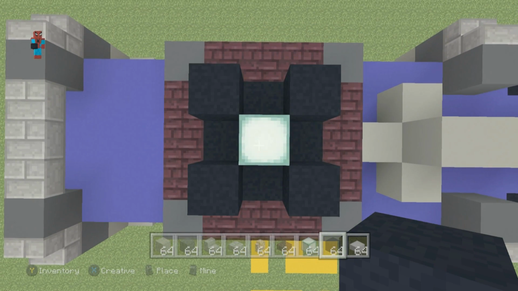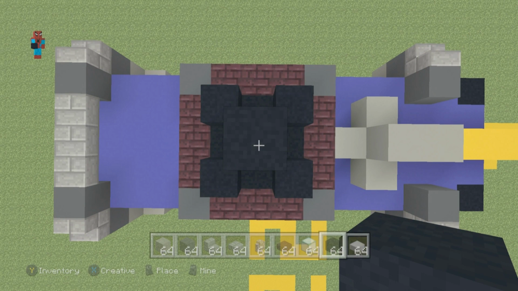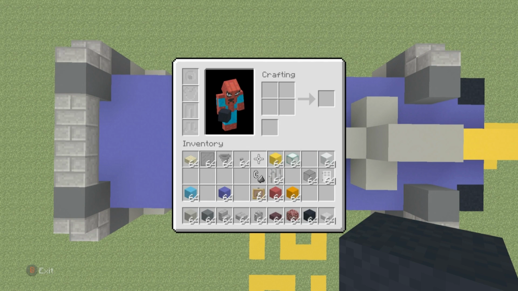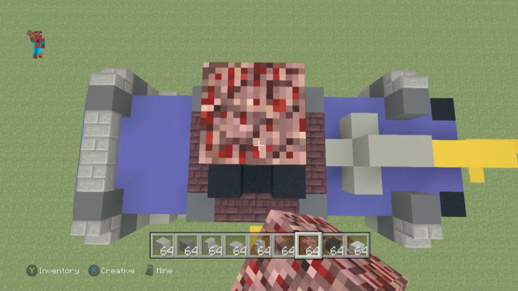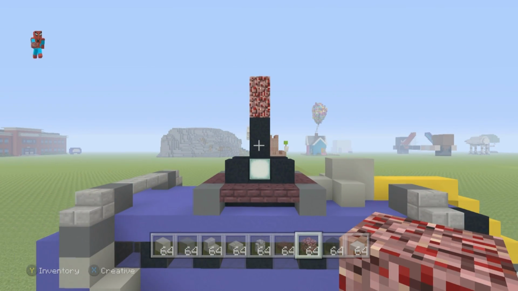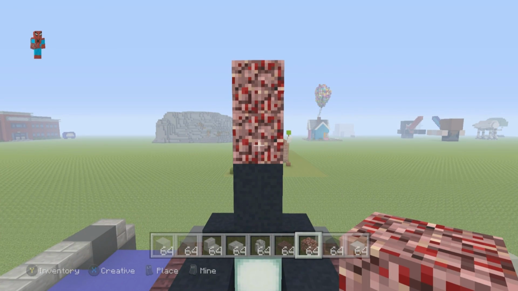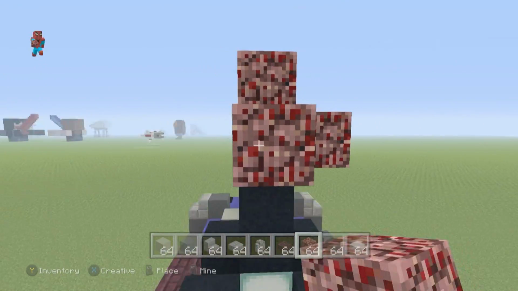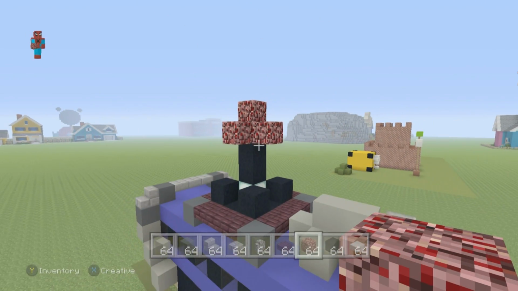On top of the sea lantern, place 2 black concretes. 1, 2. Then grab your netherrack and place 2 netherracks, 1 and 2, like this. So this is what we have so far, and I know this looks weird, don't worry. We want to take the first netherrack and extend it in every direction. So like left, right, back, front, whatever, we want to extend it in all directions.